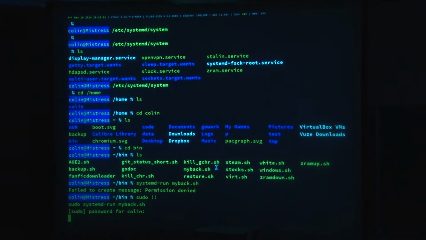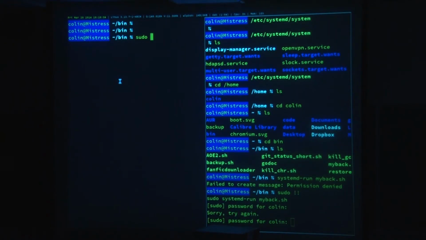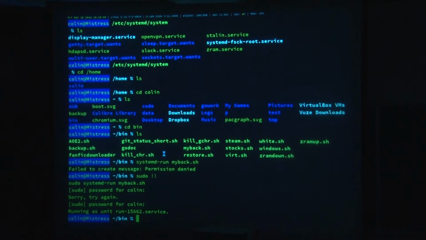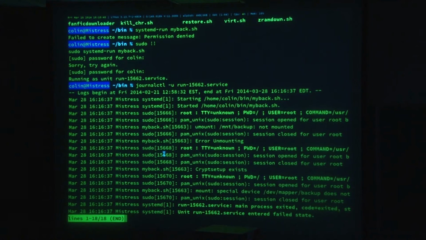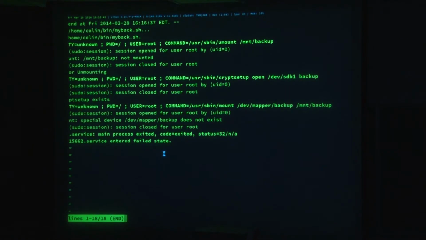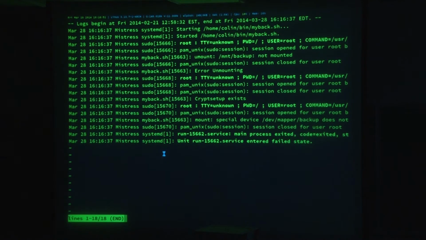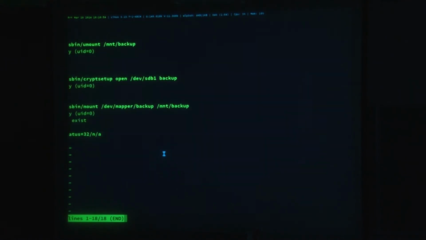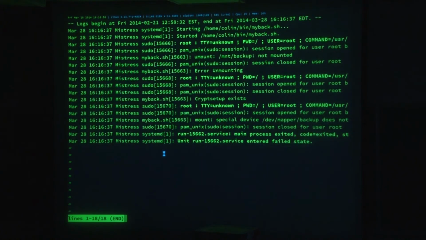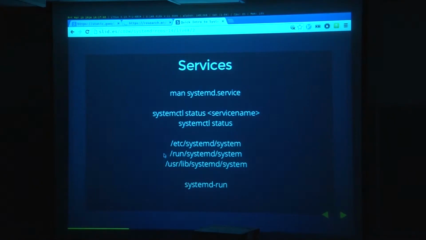I have no idea what will happen when I do this because I'm pretty sure this script won't work correctly. But if it does, this will be very interesting. So it starts up the script, it's running as a specific service. I'll talk about how to do this later, but to look at the output, I can do this, and it complains because it looks like this thing's not mounted, and then it tries to mount it, and it can't mount it, and it fails because you can't do sudo inside a service. So that's a quick little utility.